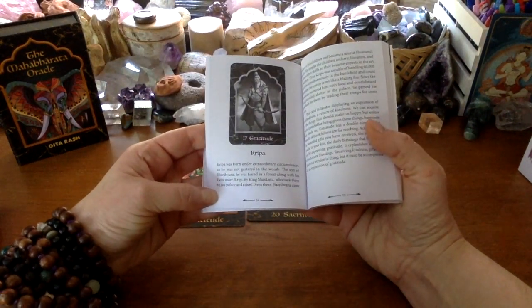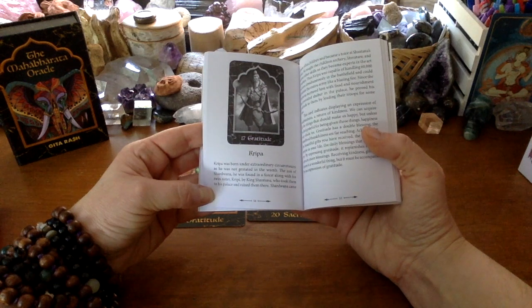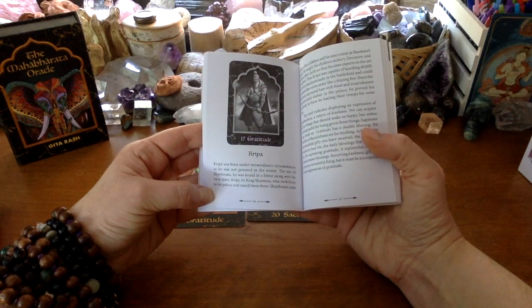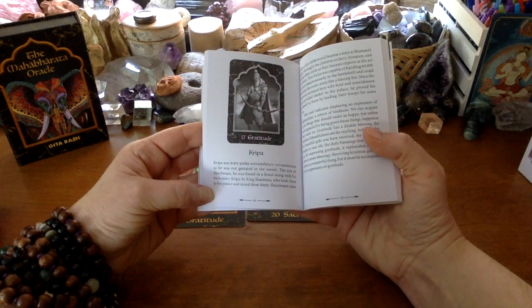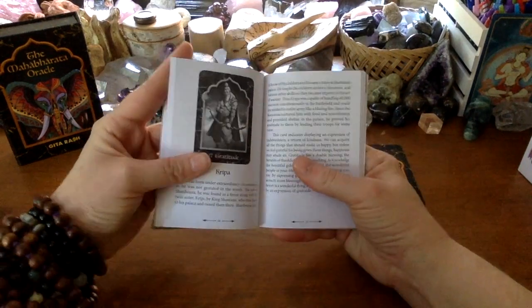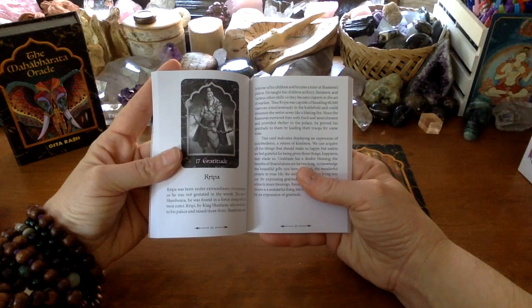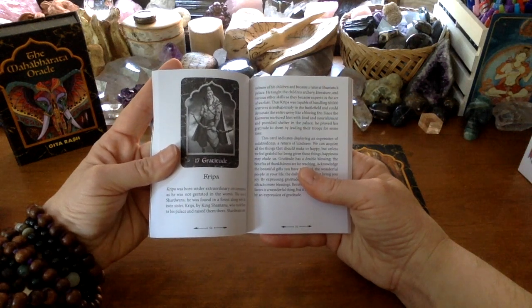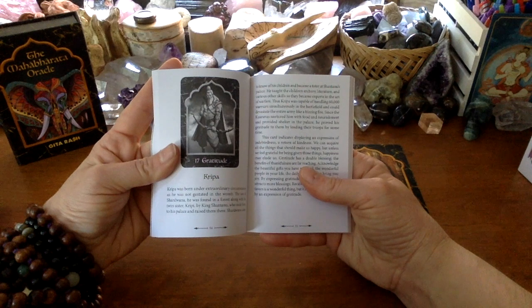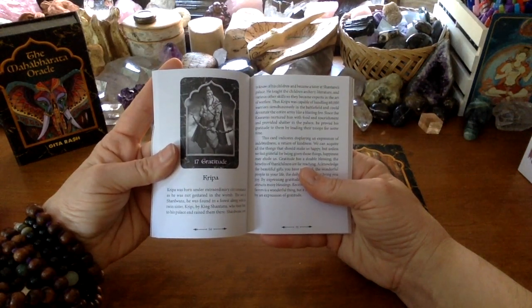So Kripa was born under extraordinary circumstances, as he was not gestated in the womb. The son of Shardwana, he was found in a forest along with his twin sister Kripi by King Shantanu, who took them to his palace and raised them there. Shardwana came to know of his children and became a tutor at Shantanu's palace. He taught the children archery, literature, and various other skills, so they became experts in the art of warfare. Thus, Kripa was capable of handling 60,000 warriors simultaneously in the battlefield. Wow, and could devastate the entire army like a blazing fire.